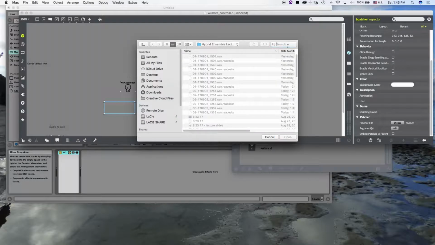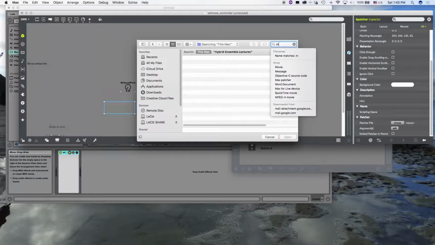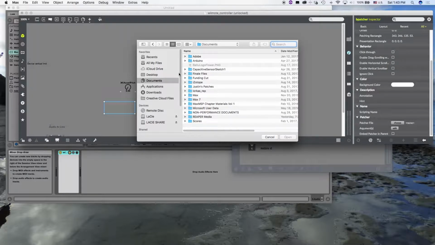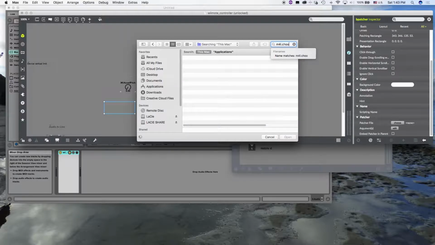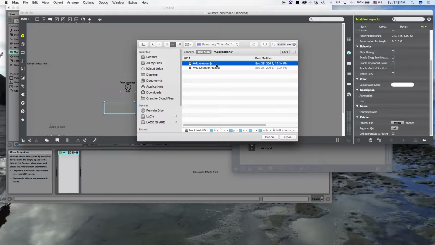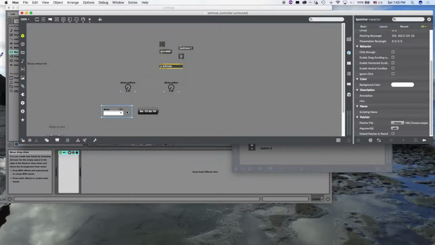Now here's where you need to know where your M4L chooser object is. So mine is, nope, let's go to applications here. M4L.chooser. Okay. And you want the max patch, not the JavaScript. And hit open. Great, and this is what you should see.